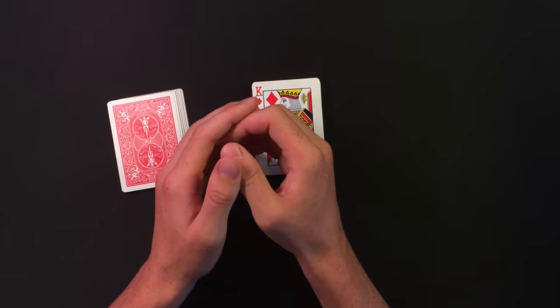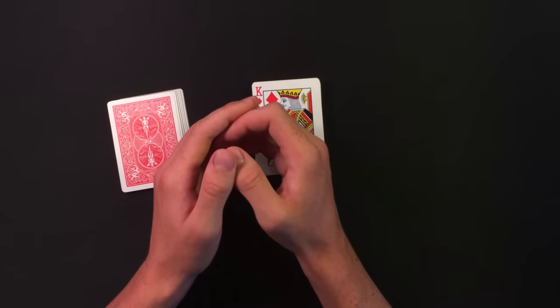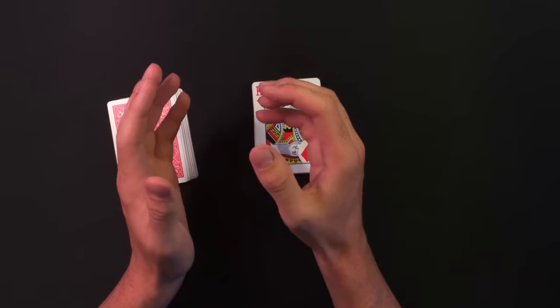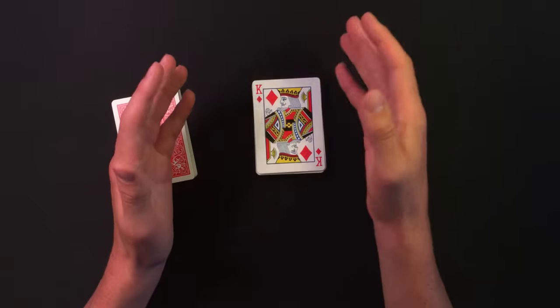So this, like I said before, is a beginner level trick. It relies on two really easy moves, the double lift and the slip force. So I certainly recommend that you guys go try out this trick yourselves.